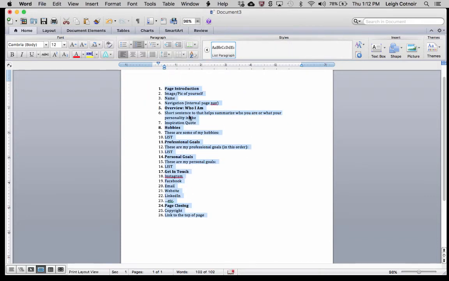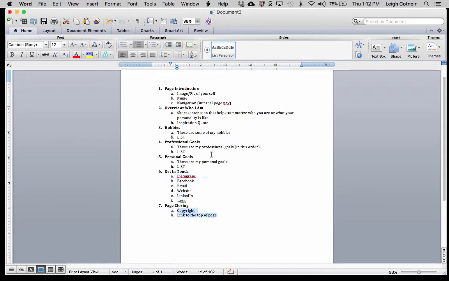Right now they're all in numerical order, but as soon as I take these and I highlight them and hit the tab key, it will nest them down there inside. Okay, and so that's what I'm going to do. I'll also nest that one as well. So I'm going to just nest everything right now that is not bolded so that they go underneath the bolded areas. And we'll just do something like that. All right, and so that kind of gives us a basic overview of major sections, you know, in terms of like what this should be or what this should be, and the things that get nested inside of it.